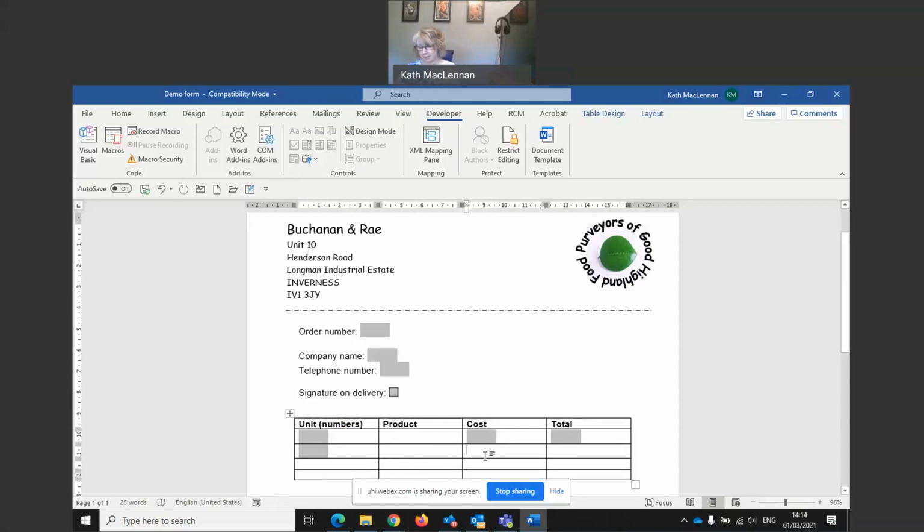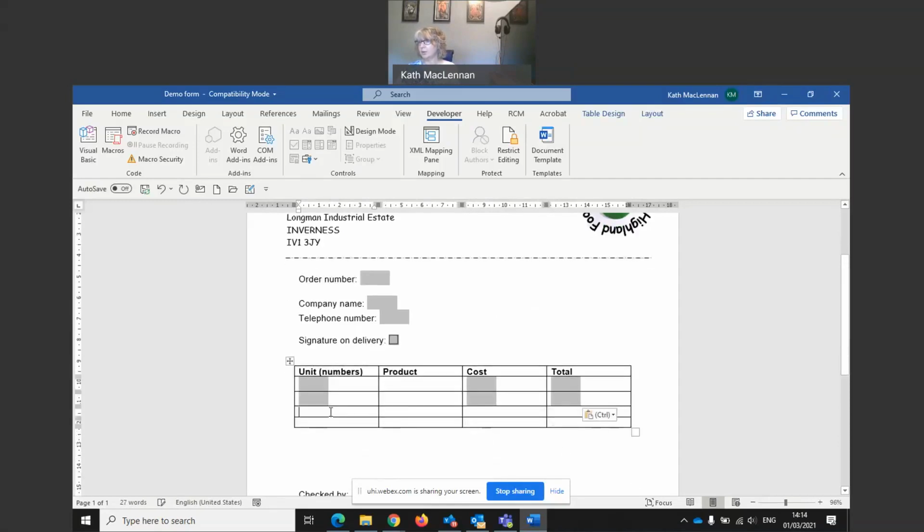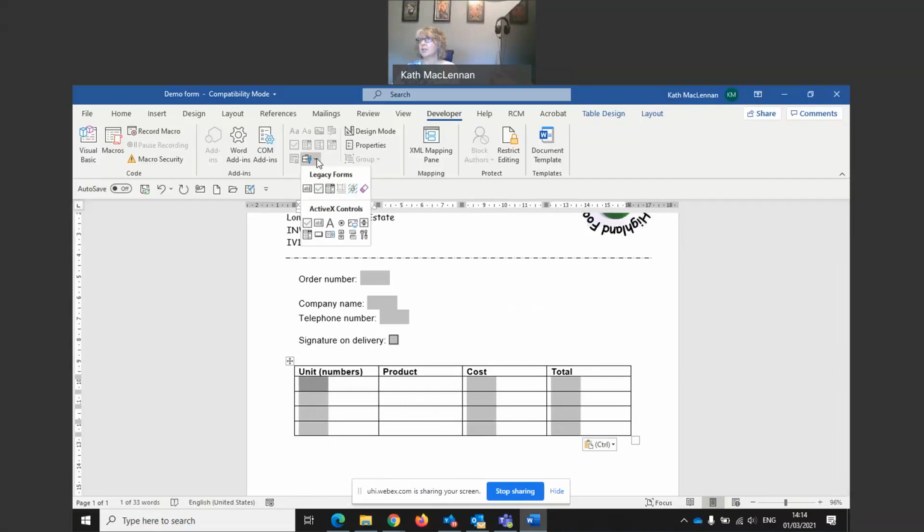I'm going to do a drop down list in product, so as many times as I need to. If I have 4 lines down here, it means I can only fill the form in with 4 items, but that's okay. That's what we've been doing, using the text box, that's what I have inserted in here.